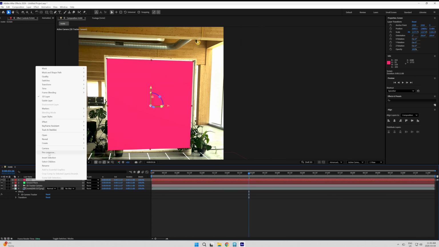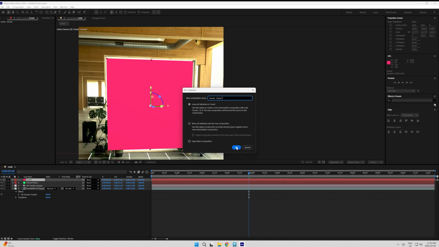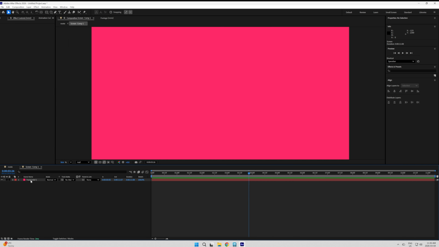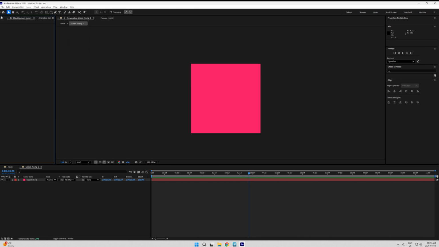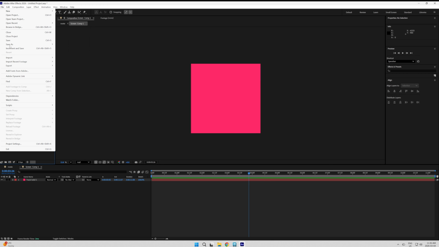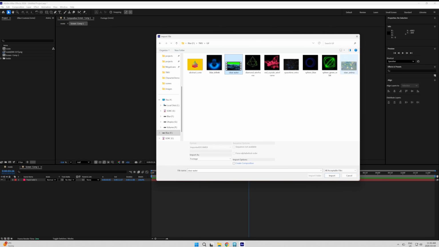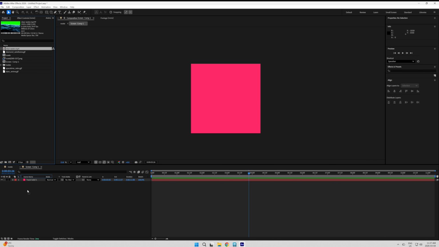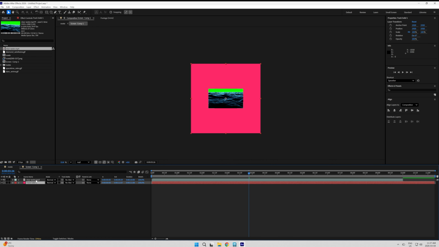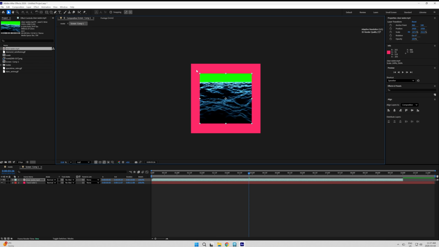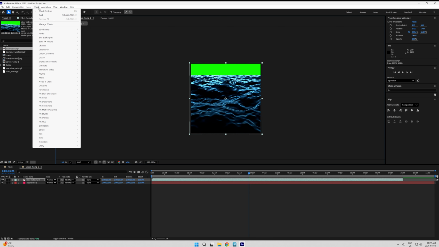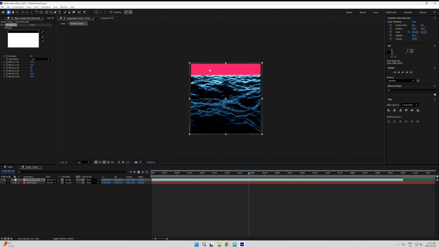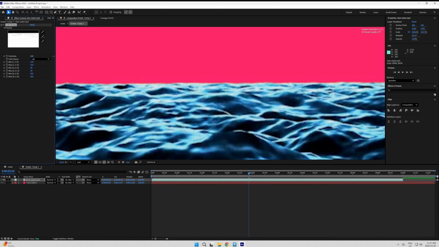Okay, let's pre-compose this layer and call it screen, and let's go inside of it. So I'm just going to add some assets here. Import some GIFs and a video of some water. Okay, I'm just going to drop this water into the layer, and let's scale it, transform it so it matches our box. And I'm just going to knock out that green screen by going to keying and color range. Next, I'm going to select that green. So now I have an alpha. So you see the alpha is getting rid of the green, and I can change the fuzziness here, crank it up a bit.